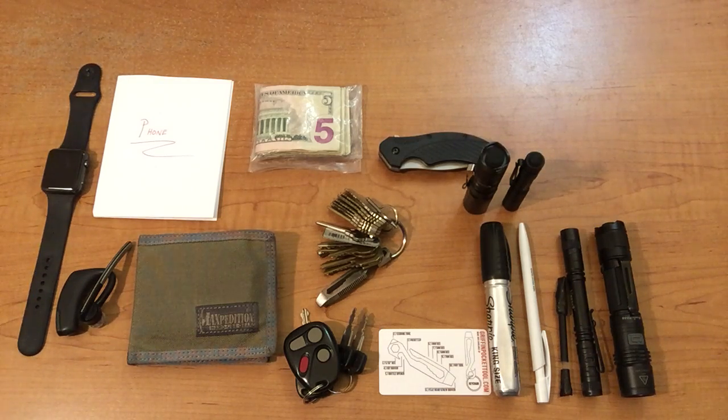But I hope this has given you guys some ideas on how you can start carrying your personal EDC items. And keep in mind, guys, that your personal EDC items don't have to be these amazing tactical items. Pretty much everybody has some type of EDC item, whether it be their wallet, their keys, or their watch. But if you really get the hang of what you carry on you, your personal EDC items can be your first level of being prepared.